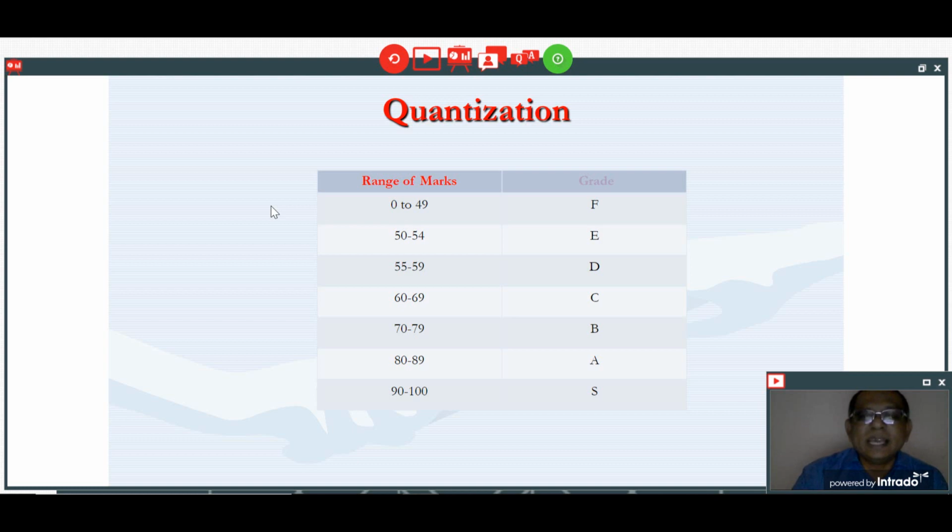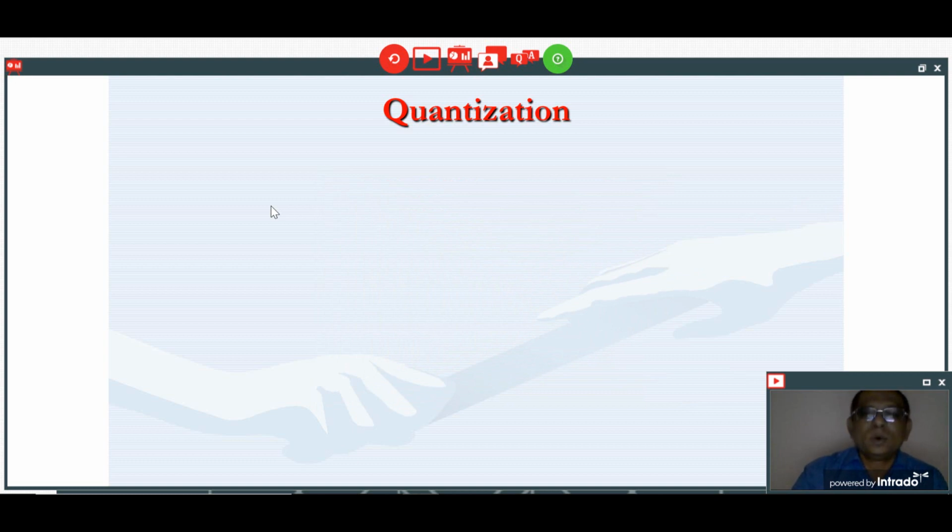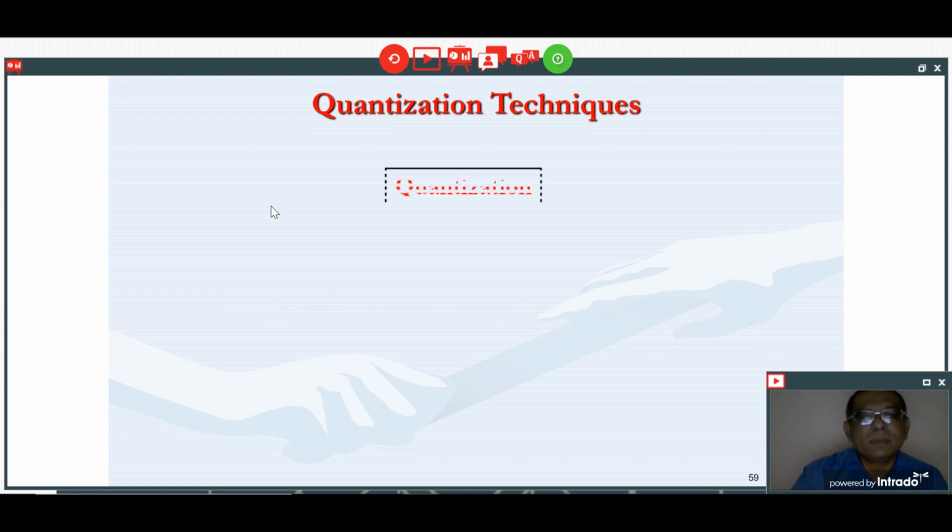The best example is the grading system that is followed in countries. If a student gets between 0 to 49, then F grade. Between 90 to 100, S grade. That means a large set of values is mapped to one value. Then we call it many-to-one mapping. From the grade, I may not be able to say clearly whether the score is 92 or 98 or 95, because all refer to the same grade. So quantization is a non-linear process and it is an irreversible process.